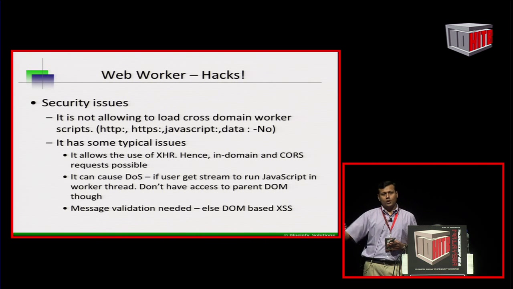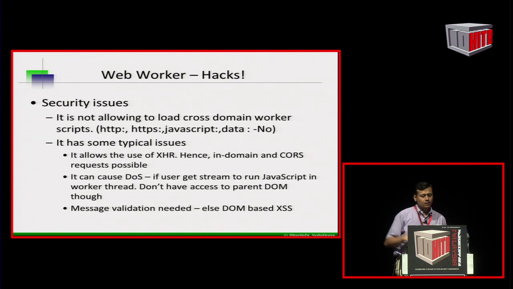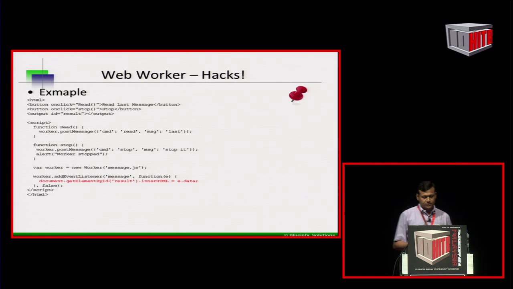So you can't point it to someone else's JS and say run. But at the same time, it has a problem with XHR, it has a problem with DOM-based XSS, and it has a problem with DoS, which are already reported. So for example, this is a very simple example.